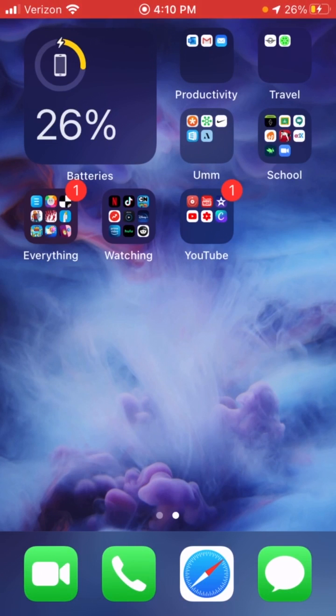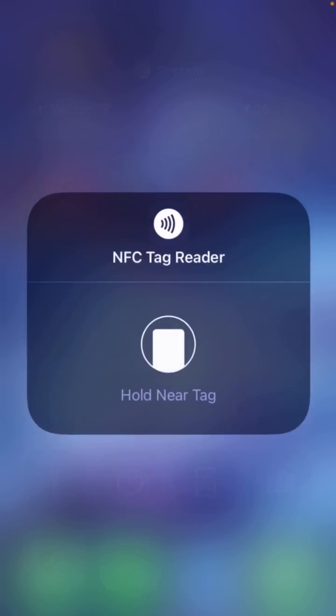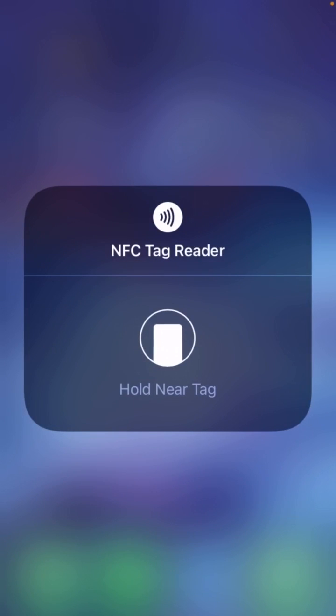Also, what I forgot to mention earlier is that if you go up, there's a new little box, the bottom rightmost one, that you can tap on. This looks almost like a cellular data kind of logo. You tap on it, and it says NFC tag reader. What it does is it opens an app that you don't have, and it doesn't even download it.